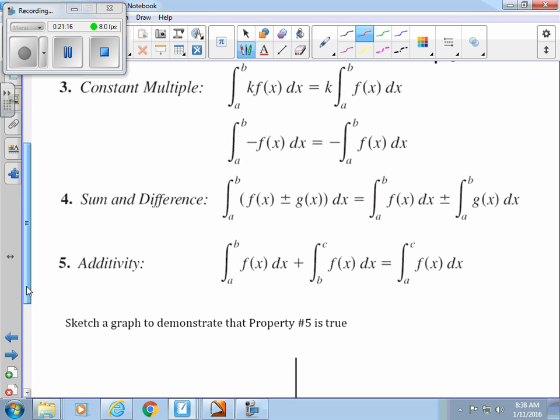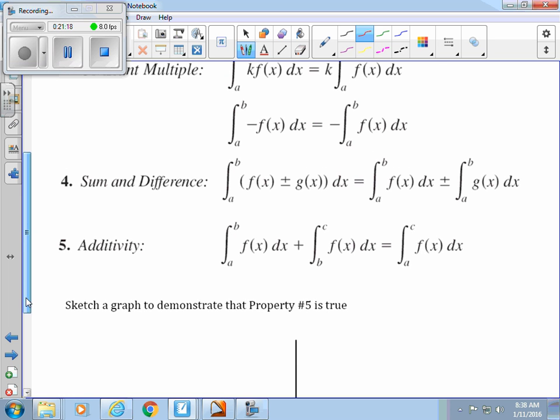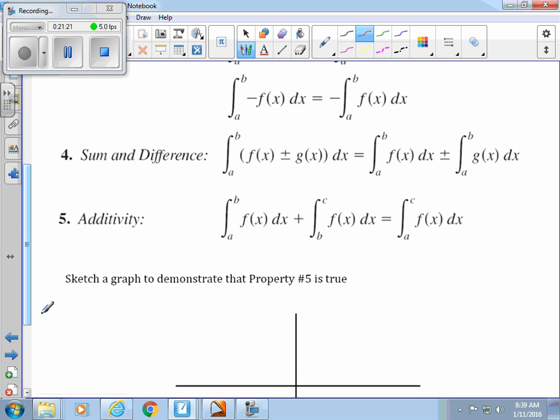Wasn't that in this? No, that was in my other class. I was about to say we were talking about not breaking rules and not making up rules, but that was in properties of logarithms. Same thing with properties of integration. If it's not on the list, don't make it up.